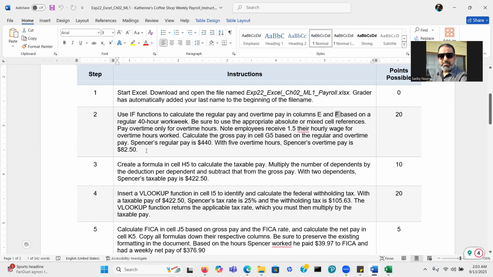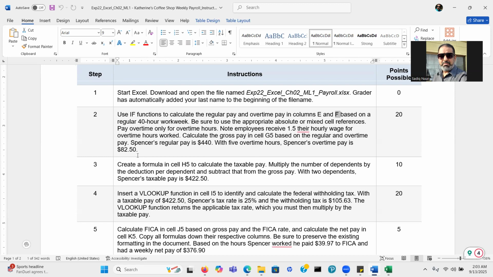Now the first employee is Spencer. Regular pay is 440, and with 5 overtime hours, Spencer's overtime pay is 82.50, right? So in this case we have to find the regular pay for the first employee, Spencer, and also the overtime pay.